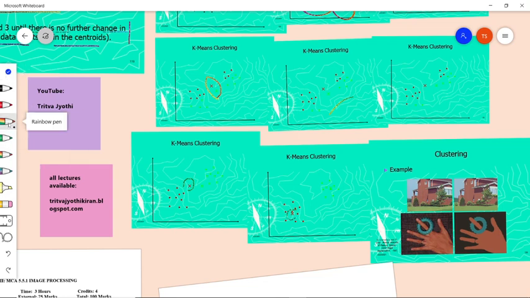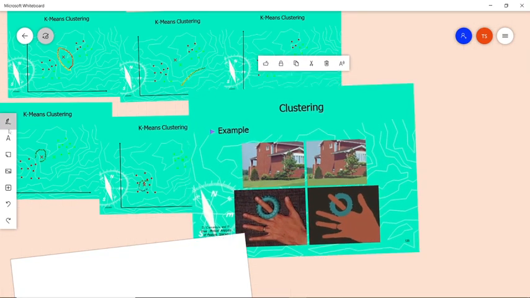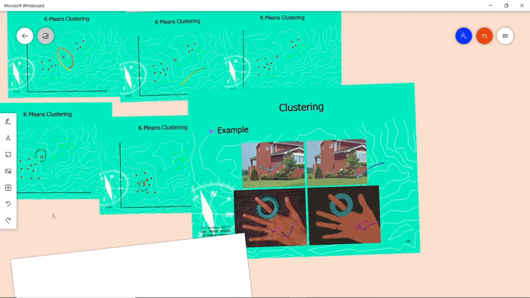And in a real-time image, what is the output we can get from the cluster operation? See this example. This is the original one, and after finding the cluster points and doing the clustering, this is the output. This is the original and this is the clustered image. You can clearly see the difference between the original and the clustered one. From the clustered one, you can diagnose or find out whatever we require.